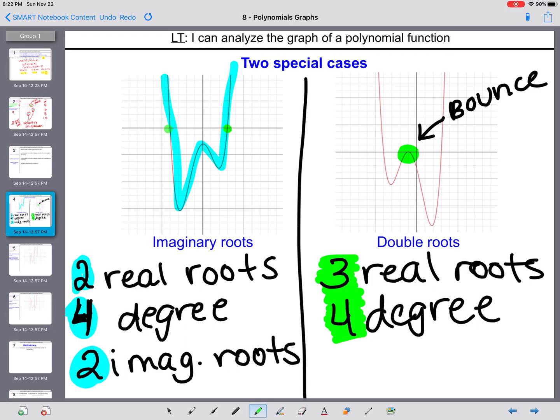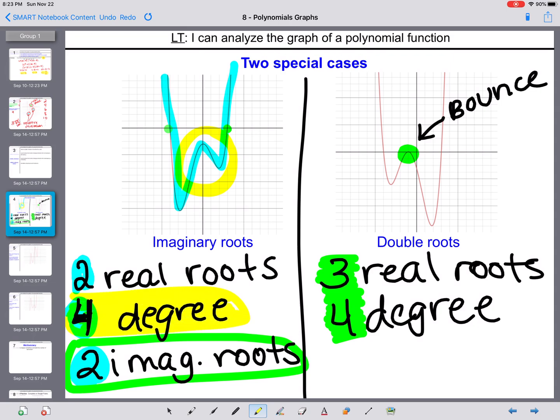But in the imaginary roots case, the reason why there were 2 roots and there was no bounce, right? There was nothing that bounced. There was nothing that should be counted twice. That's because we had 2 imaginary roots. And you'll notice, maybe by seeing it a bunch of times, a graph that has imaginary roots does something like this. It has like a floating root down there where it almost comes up to the axis, but then it doesn't. That's how you know there's imaginary roots, when it does that little turnaround without crossing through the axis. But either way, as long as you know how to count up the degrees, you'll be able to find the number of roots just by the process of elimination.